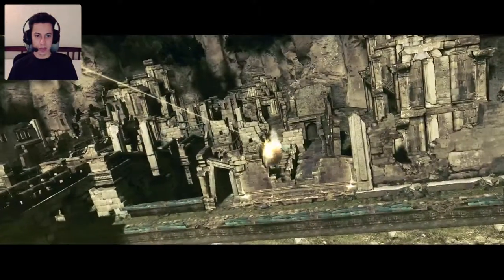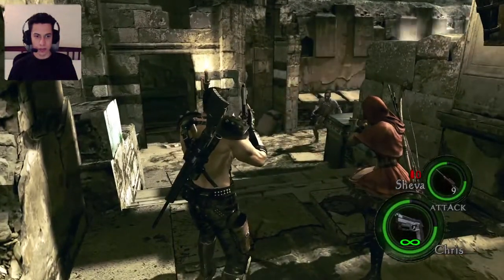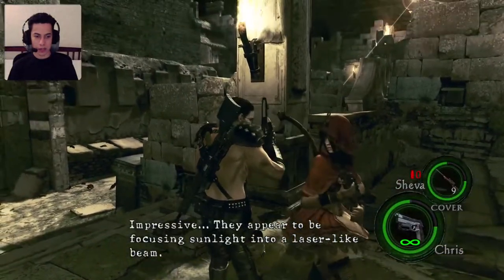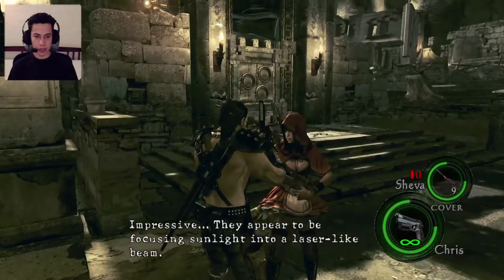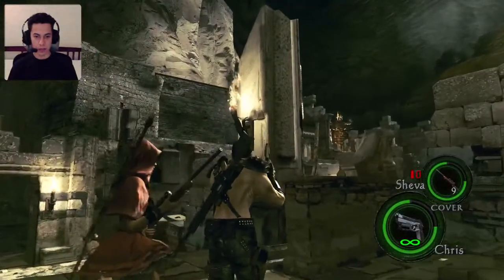Those are the laser beams. If you get hit by them, they put you in the dying state instantly, so they are pretty powerful. And I've also given Sheva a sniper rifle instead of just a bow and arrow.